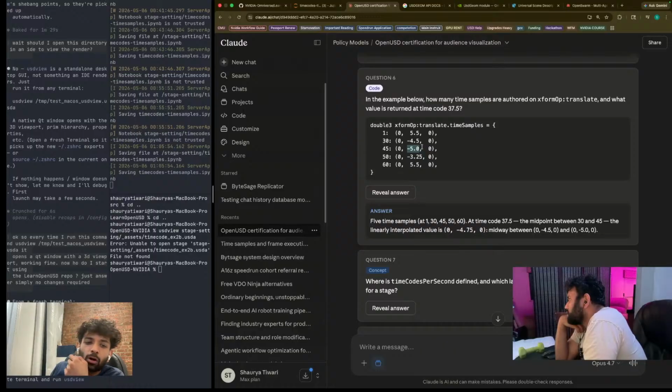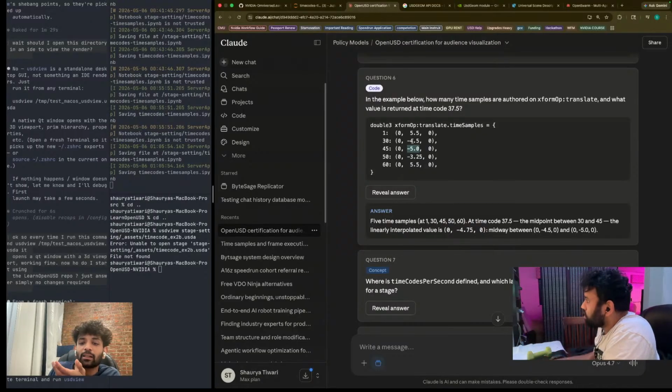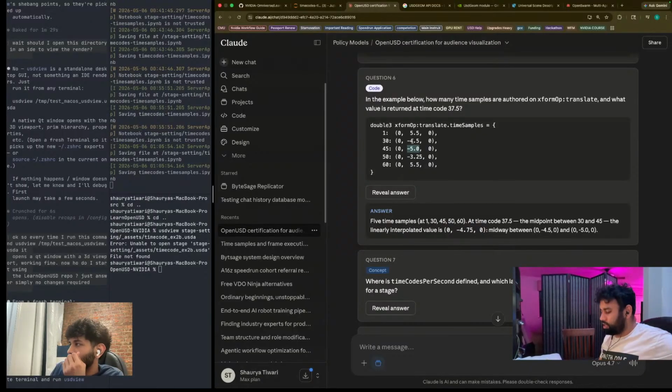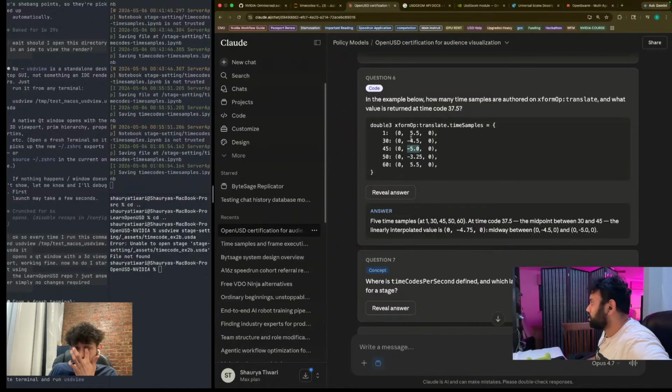This is not a ballpark number: minus 4.5 plus minus 5, divided by 2. Linear, divide by 2. Linear interpolation gives equal weightage to the attributes.